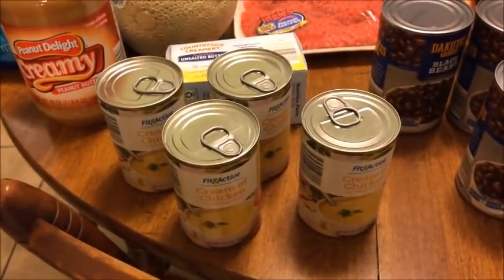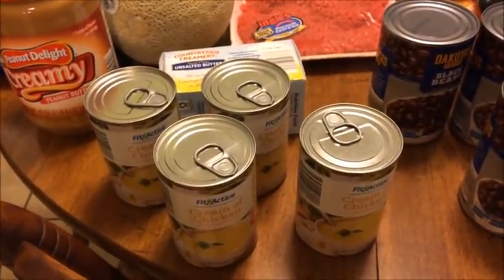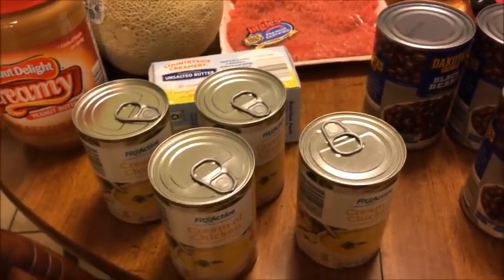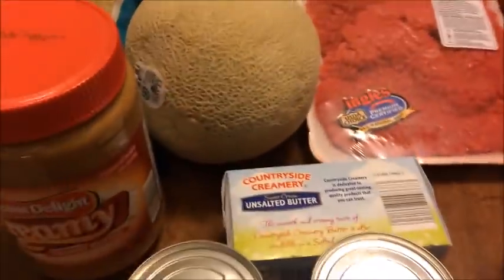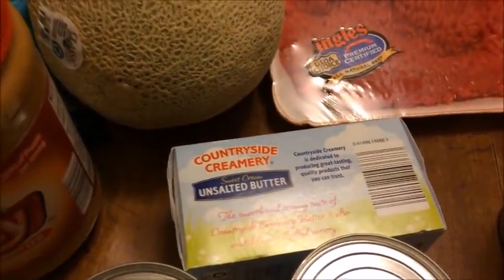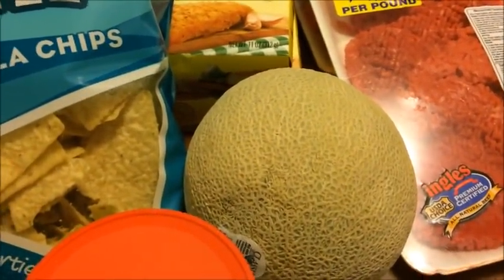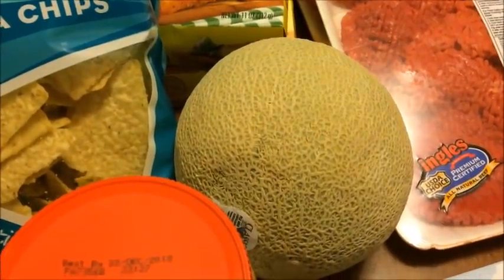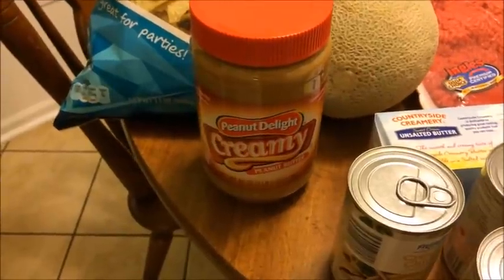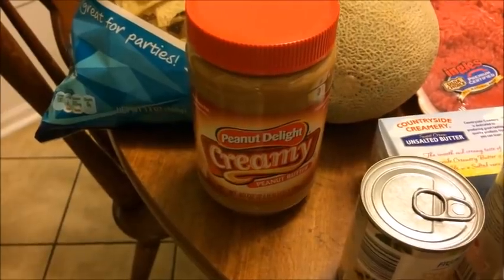I picked up some cream of chicken soup — a convenience item at 49 cents. You guys, I am so busy. I've got a lot of convenience items this week, but that's okay — it's not all year round, but it is this week. I picked up some unsalted butter for $2.35, which really is not bad where we are. I picked up a cantaloupe — Ricky loves cantaloupe and it was 99 cents. And of course I picked up some creamy peanut butter — we were all out here — and that was $2.49 for that nice big package.